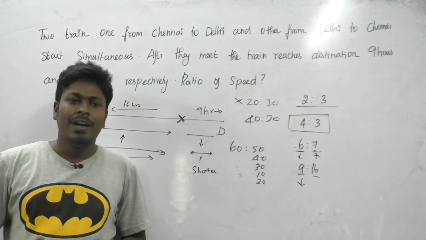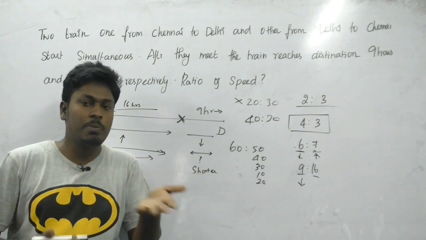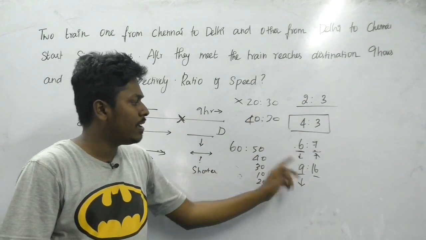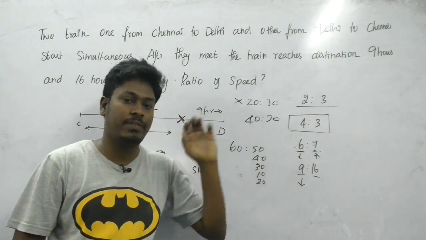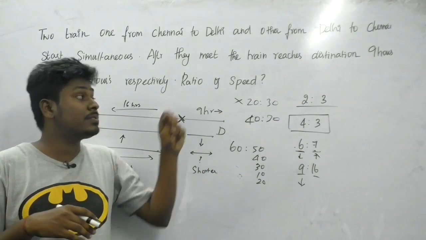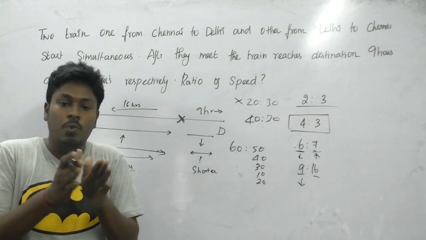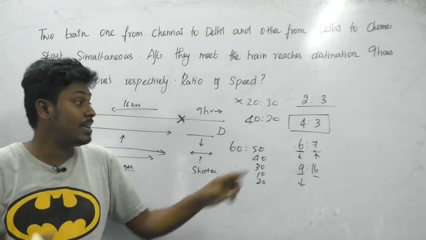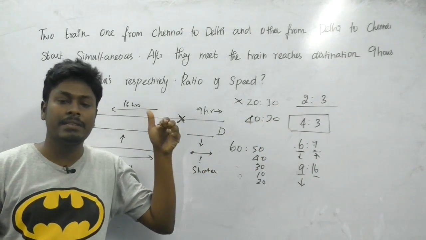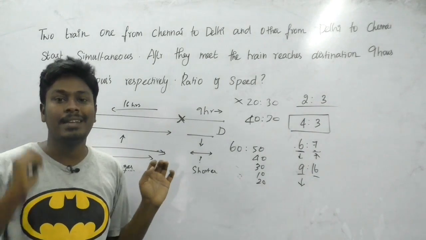Understood, friends? So solving these types of questions using formulas is a waste. Many people will ask me what we will do if, besides 4:3, there is another option, say 9:5. Okay, it will be somewhat different, friends. If you know this simple concept, right? I'm going to teach you the next 5 sums. If you watch those 5 sums, I can assure that even if the 4 options are like this, you can solve the sum, right? In a previous sum, we used the LCM method. If you use the same LCM method here, you will get an answer, right?